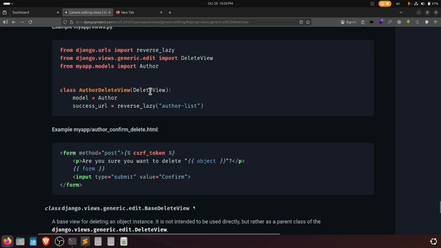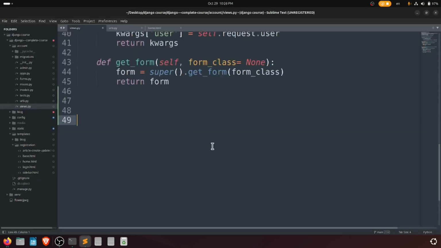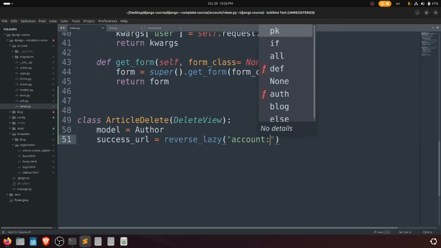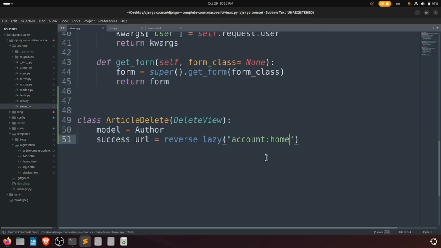I want to have this. Okay, we have the delete view. Instead of this author, I want to have the article. I don't need to have this view, rather we have the article delete, and the success URL will be account home.